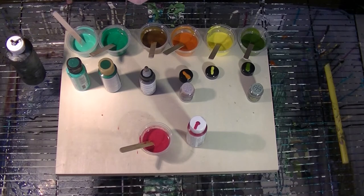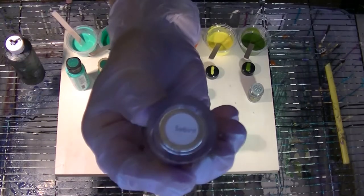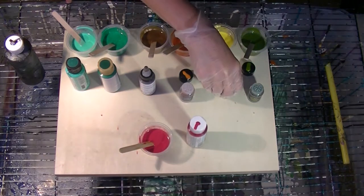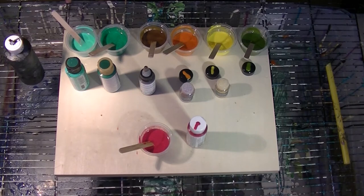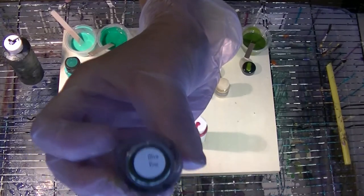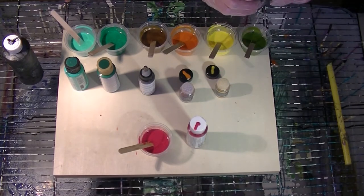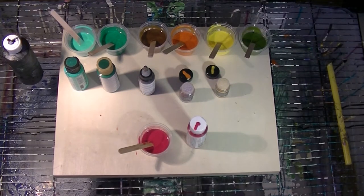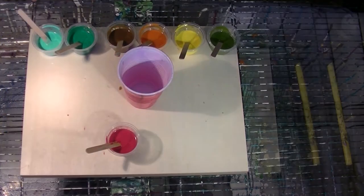And then I'm going to use Primary Elements Sunburst. There we go. And the last color I'm going to use is the Primary Elements in Olive Vine. Okay, so let me get this stuff out of the way now, and I'll get this all cleaned up and then we'll start.